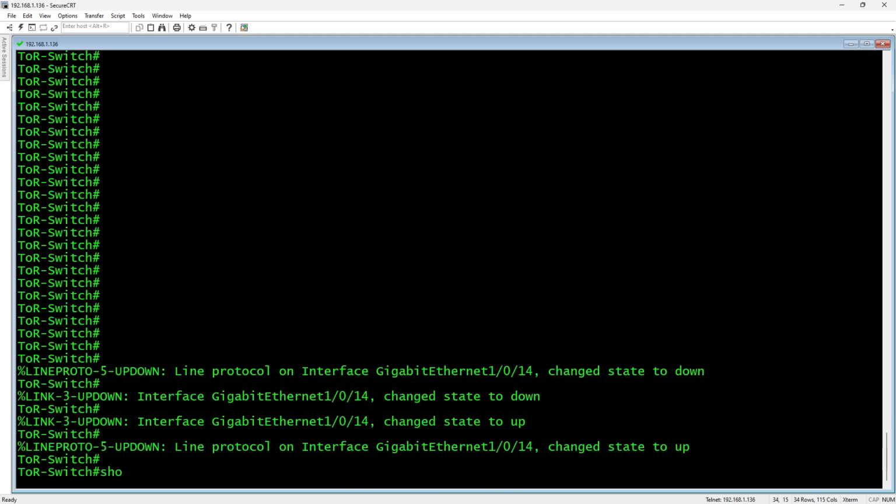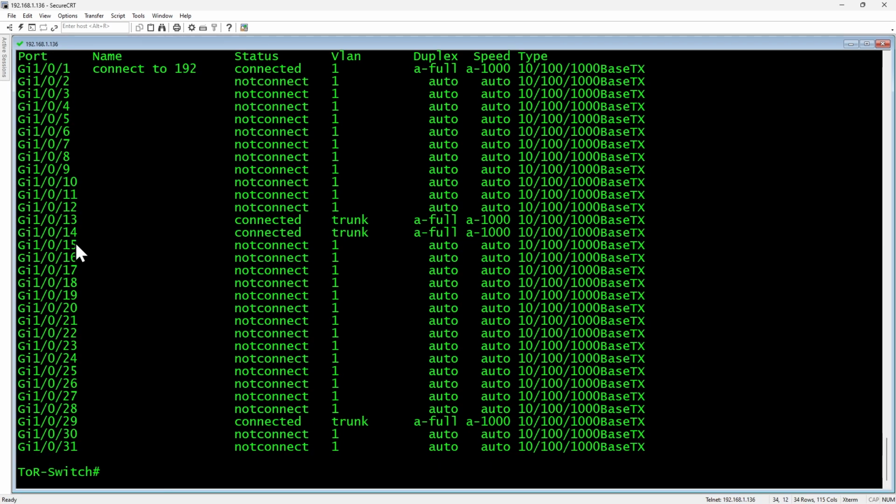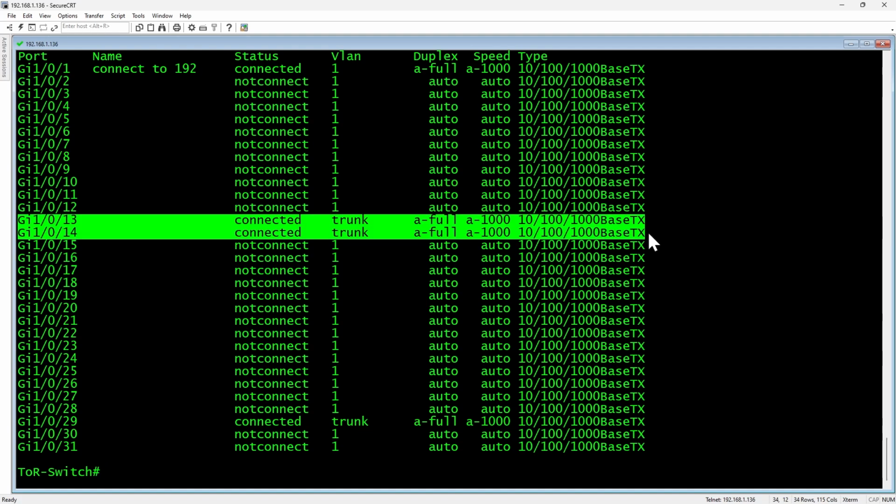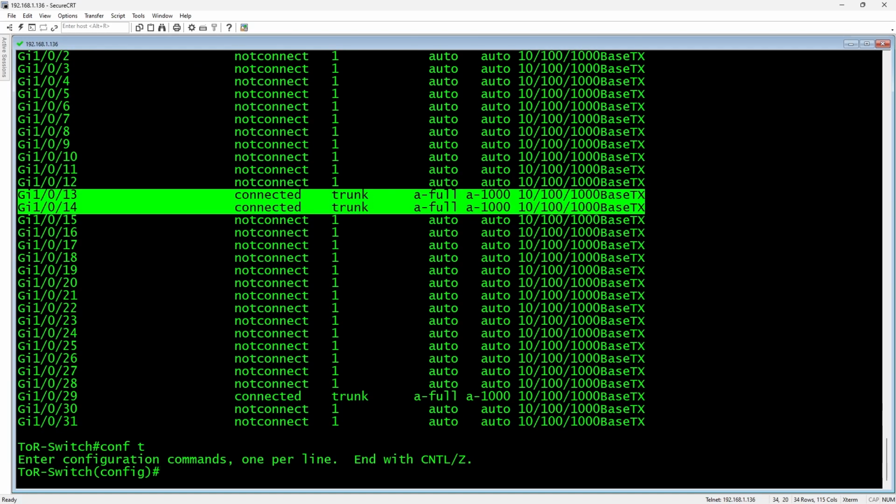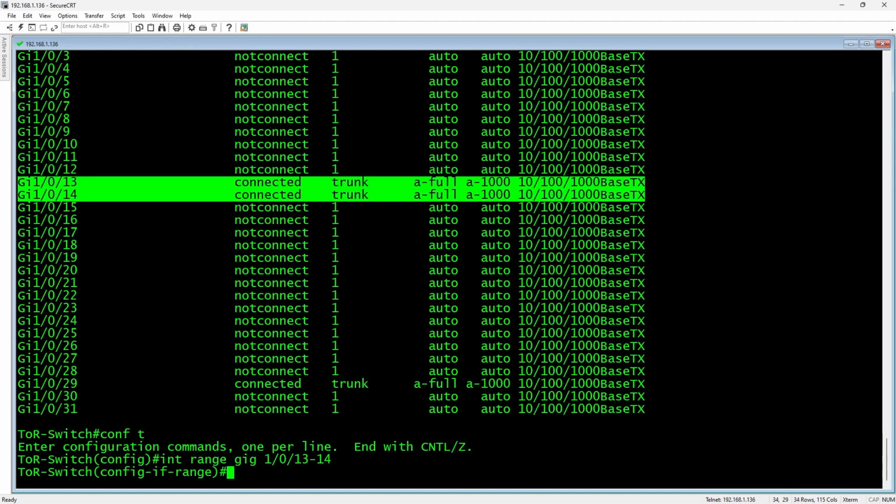And let's also do a show on the Cisco switch, interface status. And these are the two ports right here. So they are configured as trunk ports, but just to help validate that I'm not actually using trunking, let me go modify those two ports. So on the switch, I'm gonna basically tell them that they are no longer trunk ports, they're just associated with VLAN 1. So do an interface range command for gig 1/0/13 through 14, see if that takes, that looks good.